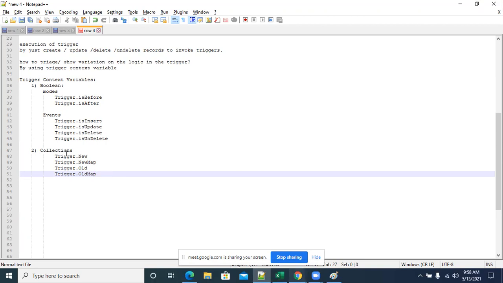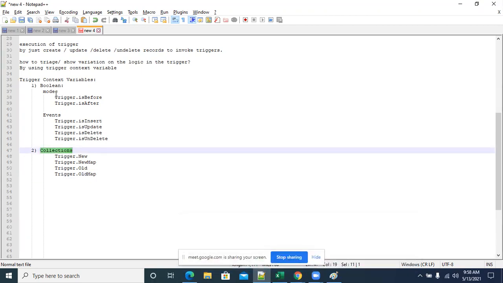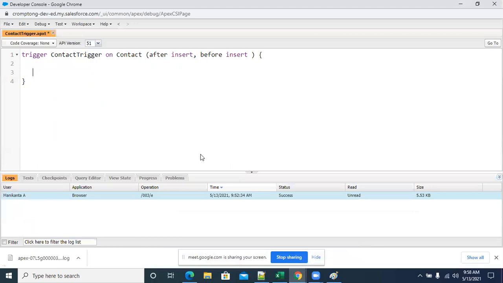So we'll concentrate only on this one. Let us concentrate on the collections, because we already know about the modes and events. Now I want to capture only the before insert operation. Got the point? I want to capture only the before insert operations.